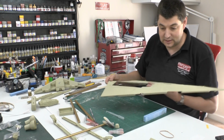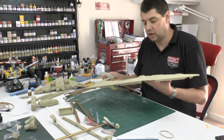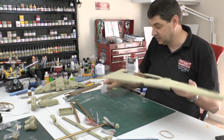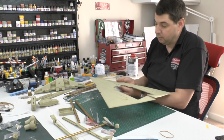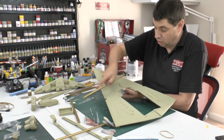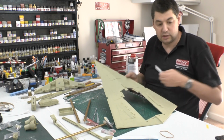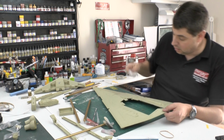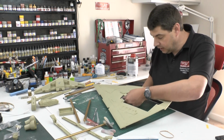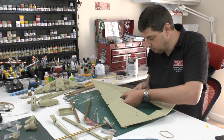Now what I did do, and I haven't shown it on camera, is I made up this jig, and overnight we had it laying down on the bottom here like this, and it's been pushing up, and we had our bars on the top each side here pulling it down, just to see if the weight would do it. And funnily enough, it worked really well, and it did manage to bend it all in one. We can get it to sit back how we had it.